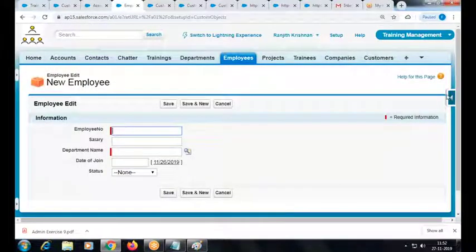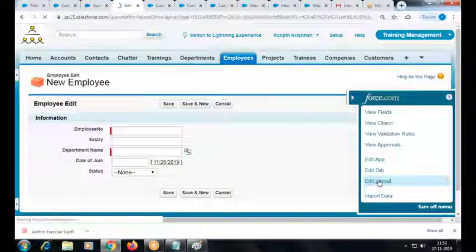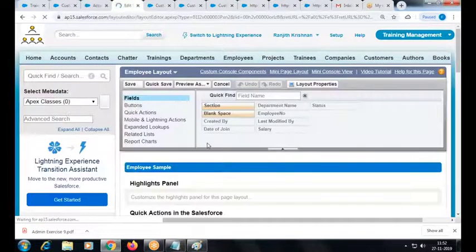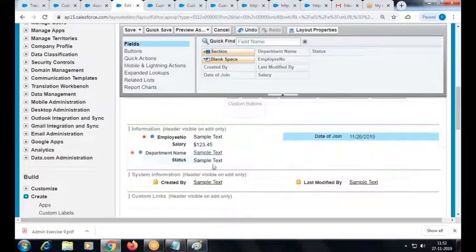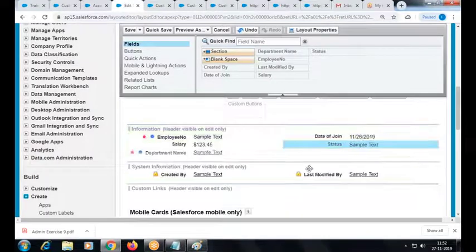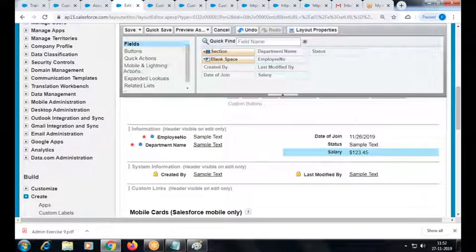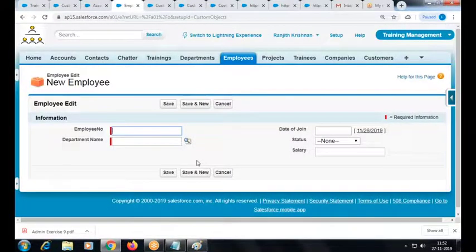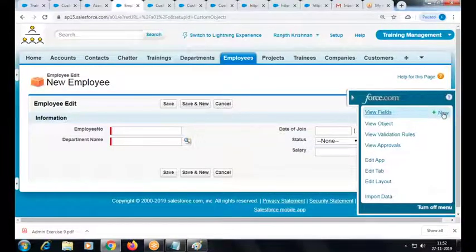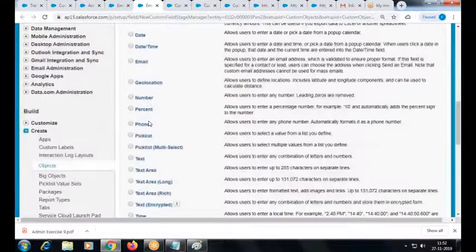So I have some fields here. Okay, this is how you display. And years of experience also I'm going to put. What is the type of years of experience?